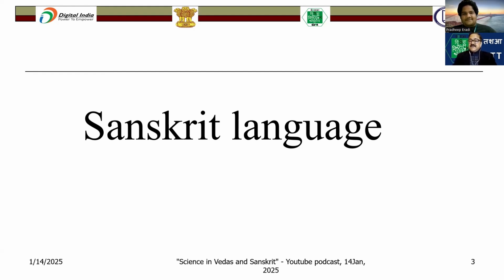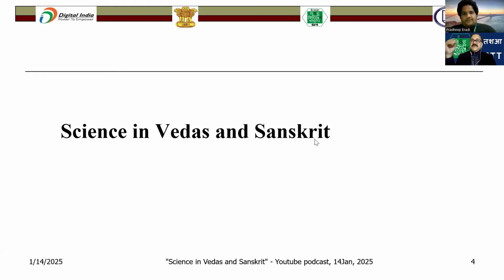Panini says, I have my bhasha. Panini does not mention Sanskrit, he mentions bhasha. He says, my bhasha has two varieties, Laukiki and Vaidiki, and I'm writing two sets of grammar rules for each of them. This is a most modern idea. In linguistics, we talk about these two basic varieties of languages. And if we talk a little further about how sciences in Vedas and Sanskrit evolved, and how we have been able to document it and make sure that these literatures are received by posterity in India.